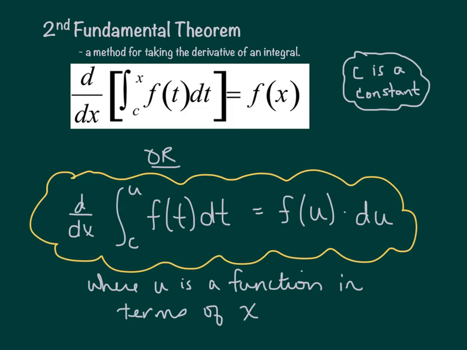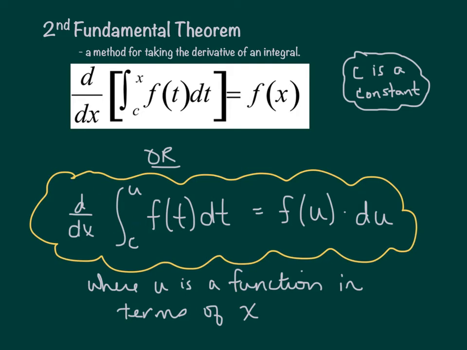Okay. More likely than not, though, our upper bound is not simply an x. It is a function of x. So if I look at the second one, which is the formula that I'd more have you memorize, it's again taking the derivative of an integral, again from a constant, this time to a function of x. We've talked about this before, like x squared or 3x or something like that, of f of t dt. Okay, so two things are happening. First, you get f of u. Again, the derivative and the integral cancel each other out.